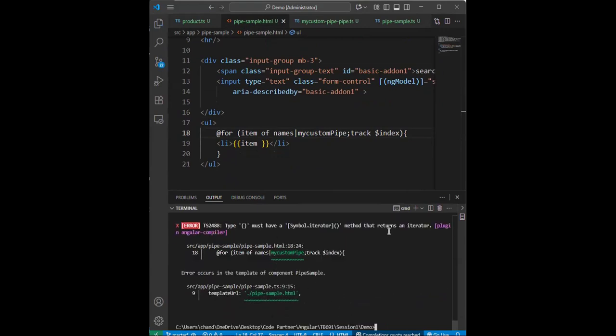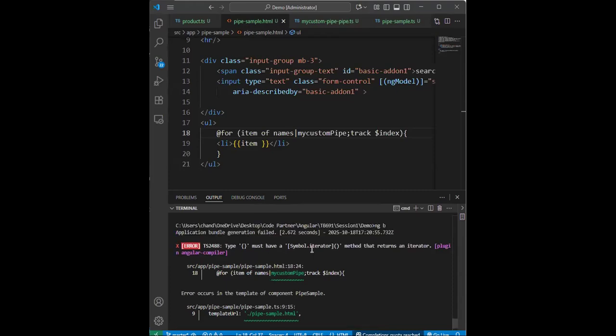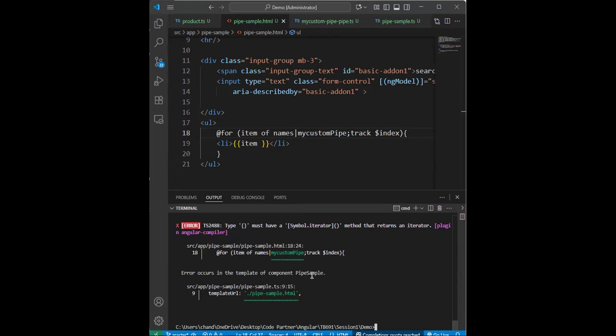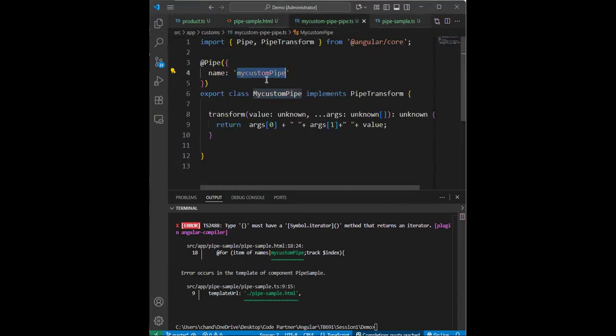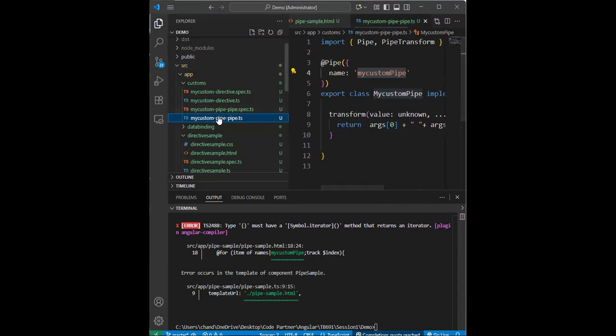Again, it's saying that the return plugin must have the, let's check on here, pipe, then the name.